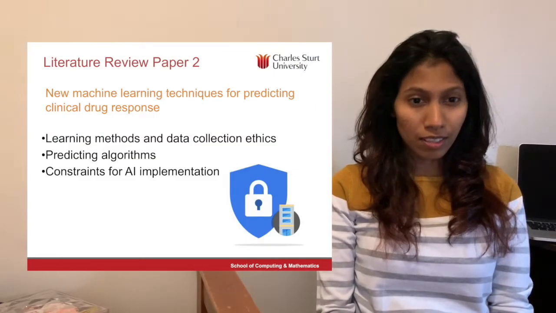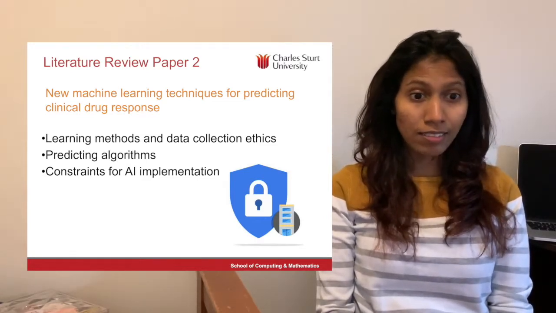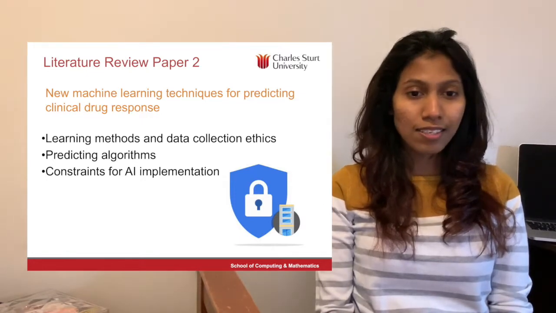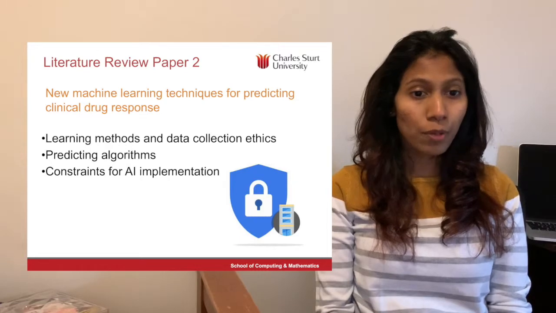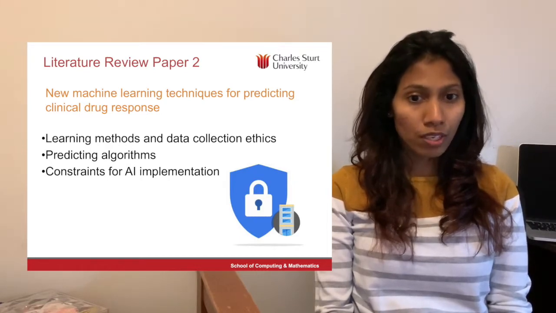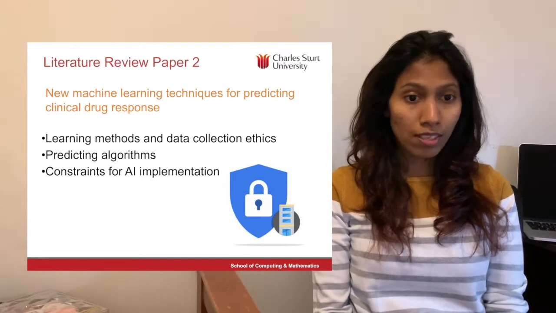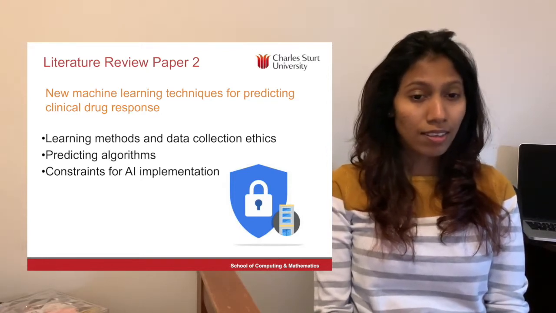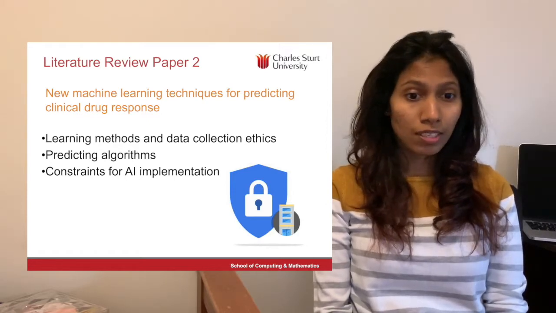In the second article, I will be talking about new machine learning techniques for predicting clinical drug responses. Mostly this research discussed different architectures and algorithms and how they process the data. However, it also took the aspect of how we can implement security for these particular data sets. Since the AI will be processing the data in multiple ways, there are certain windows where the AI might make mistakes by exposing certain information to unauthorized parties.